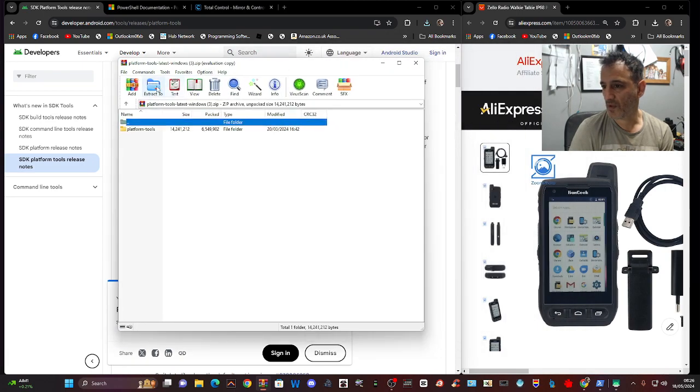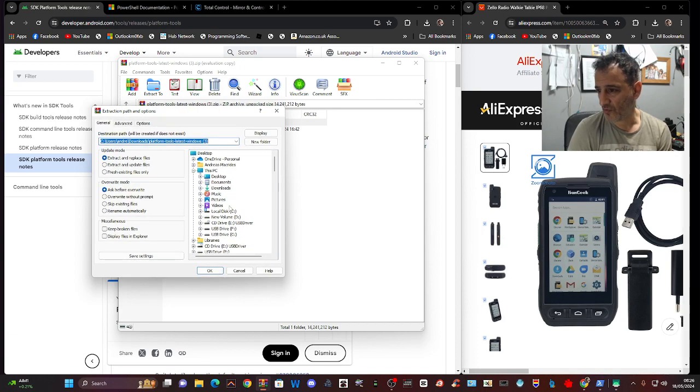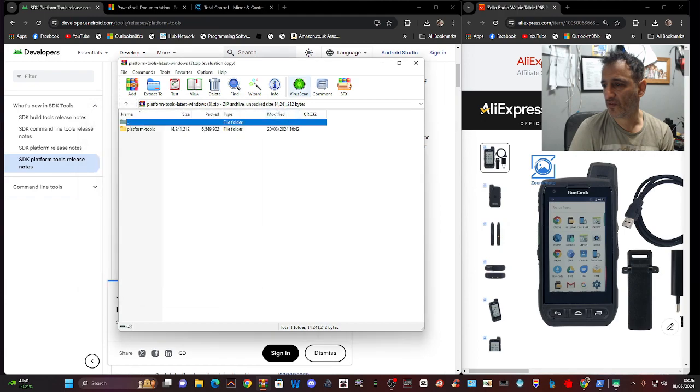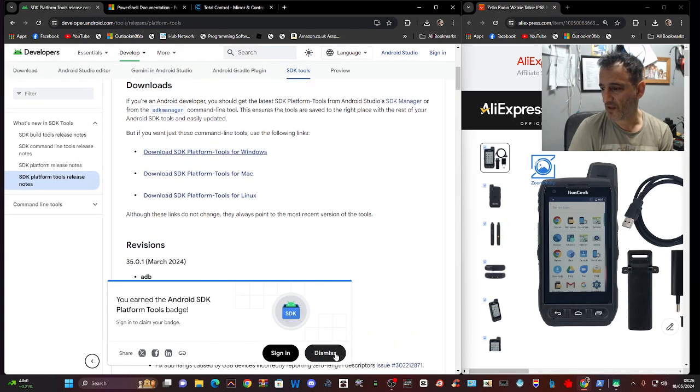Once you've done that, you can close that down, click the zip here, and then just go extract to, find the A. So when you go extract to, it opens this window. Go to the top and go to your C drive, and then find the A, which is here, and then just click OK. Alright, and it's going to put all of that folder into that drive, and you can close everything down. So you've got it in there now.